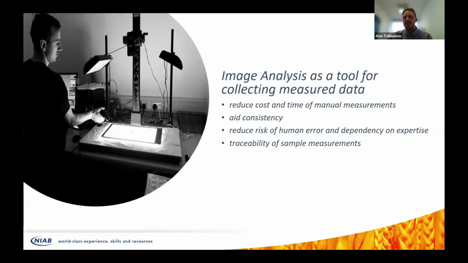It aids consistency, as we can have multiple people preparing the samples, but then have a camera to carry out the single point of measurement. We find it's also very helpful for reducing any risk of human error in manual inputting of data, and reduces the dependency on expertise to carry out the measurements. By having the images, we are also able to trace back sample measurements if needed, and we have that as a bank of data to refer back to.